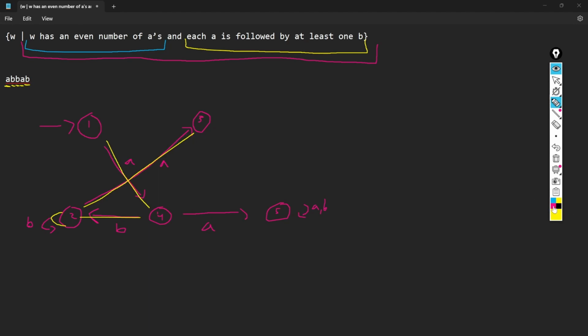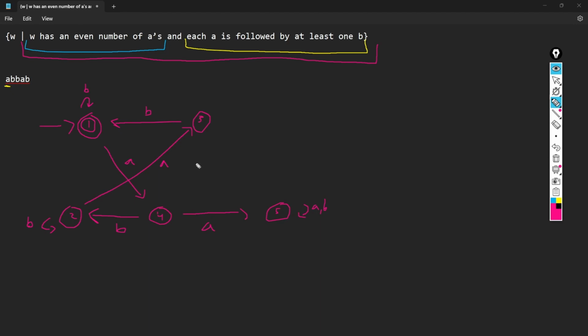So what we might want to do here is, let's erase the yellow. We might want to go back to a state on B, and let's make this our accept state, right? So that fits our criteria. This is a great example of a string that fits our criteria. We're going to make sure that we're on this first row of states, because that means we have an even number of A's. And then when we're transitioning back to the original state on B, that means the A is followed by at least one B, because to get here, we need A, B, right? And then we can just loop on B, because if it's A, B, or A, B, B, or so on, it doesn't matter. So we'll just loop on B in that case.